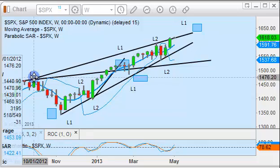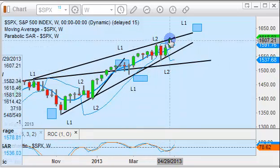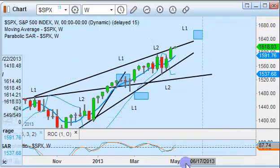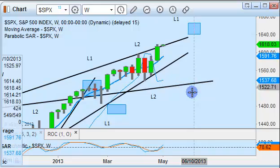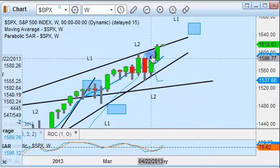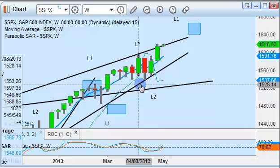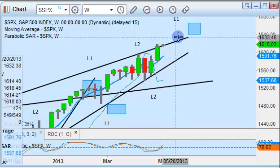Now, if we draw a trend line from a previous L1 top through the most recent L2 top, we can see the market stopped there last week, finished the week there. And so far this week, the market is just hugging that line. It's trying to decide which way to go for the week. Well, I'll show you in a moment on the daily chart, there is a chance for a setback, maybe even as low as the five-week average to 1592. I doubt it. I doubt it'll go under 1600. But there's a chance for a setback for a little short-term bottom before rallying.